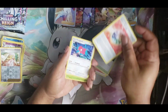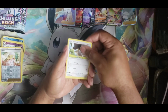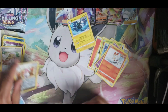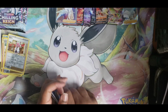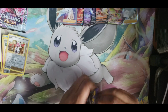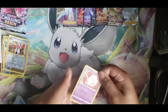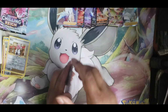Old Cemetery, Impact Energy, Porygon, Heracross, Sobble, N, Squirtle, Clara, and Zebstriker. Garbage. For the rare non-holo. That's the only time I miss a holo card, is when it's not a holo card. That makes sense. I don't want a bunch of holos, but I'd rather have holos than have my rare be garbage, you know?